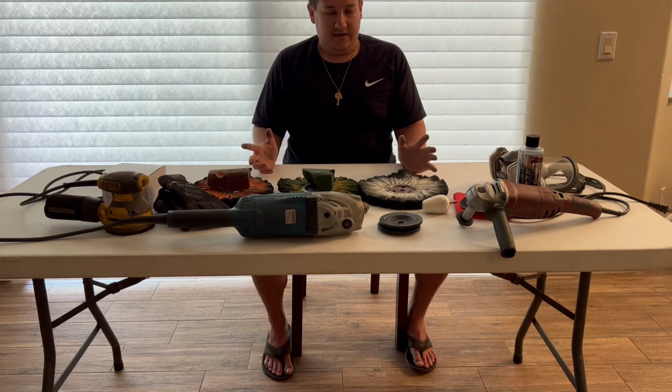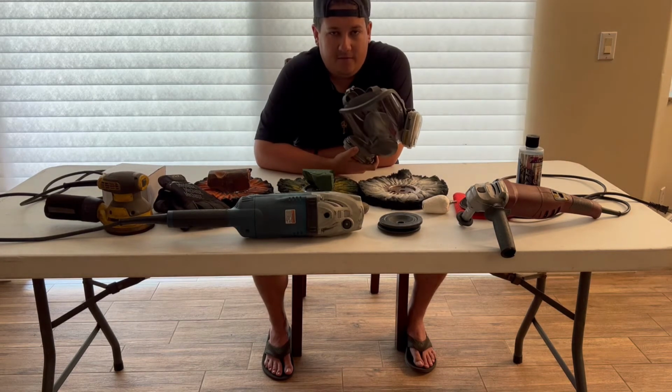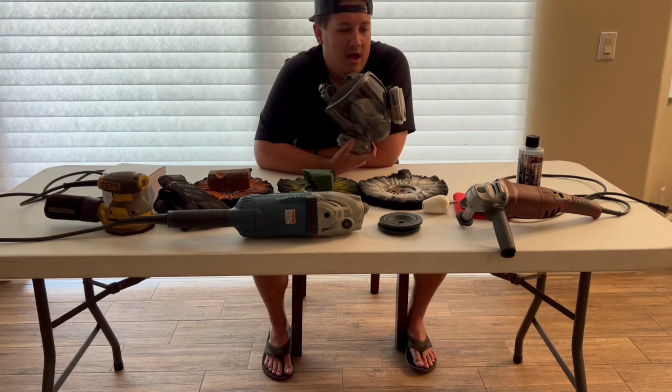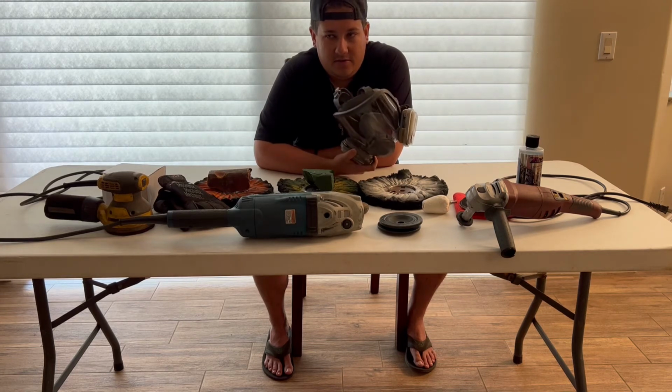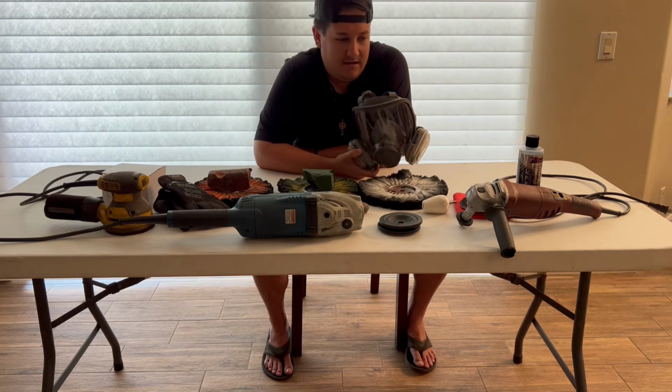Next, I want to go into safety. Invest in a respirator, full face, half, whatever you have. You don't want to be breathing in these harsh chemicals. It's not good for your body, your lungs, your eyes.